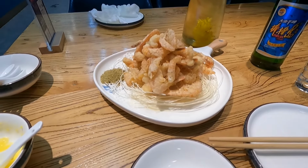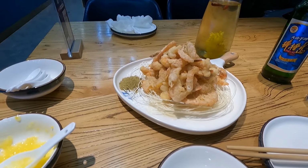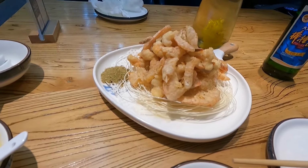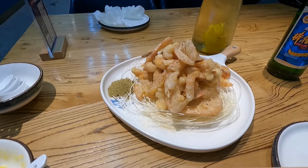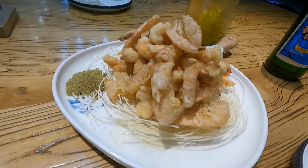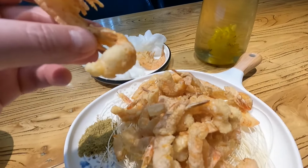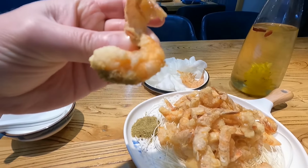I'm not the biggest seafood eater, I'll tell you right now. Usually seafood is not my first choice, although there are a few things that come from the sea that I truly love to eat. But in general, I'm not a big seafood guy. But since I'm here, the locals here eat a lot of seafood because it's a coastal city. So this is the first thing I've got, some fried shrimp. You just give it a little dip in this. Wow, these are actually really good. You can see it comes with the shell, but it's already pulled out. You just dip it. Very tasty, very tasty.